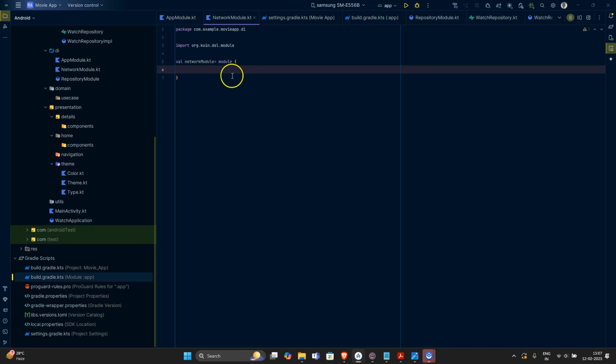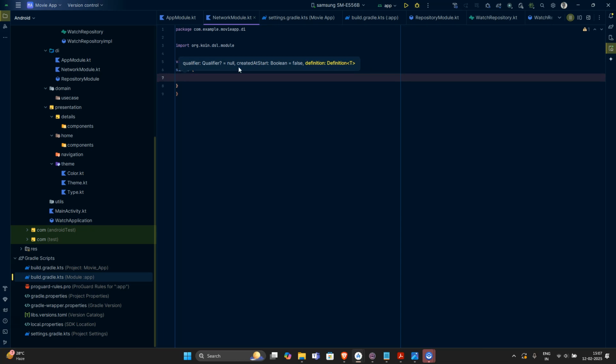Now what I want is to set up a single over here. I will explain what this single is. Inside the single, I need two methods. The first one is provide auth interceptor, and then we will have another single, which is provide OkHttp client. First, let's set up the provide auth interceptor.